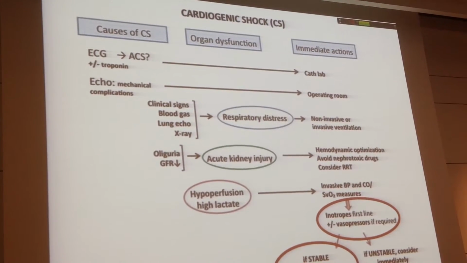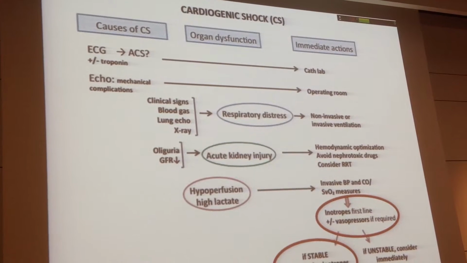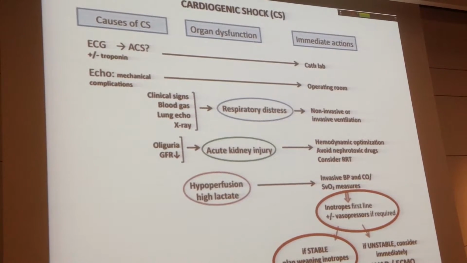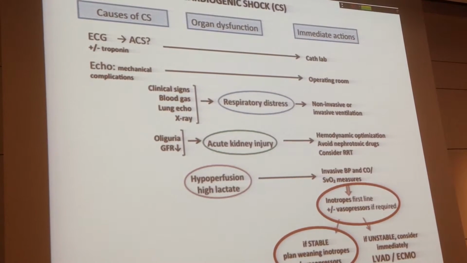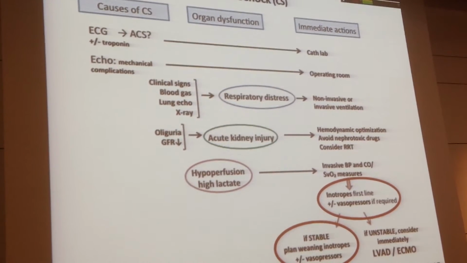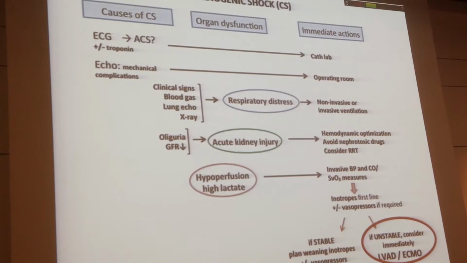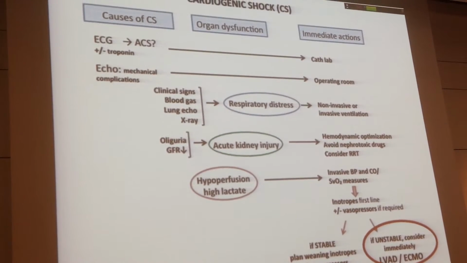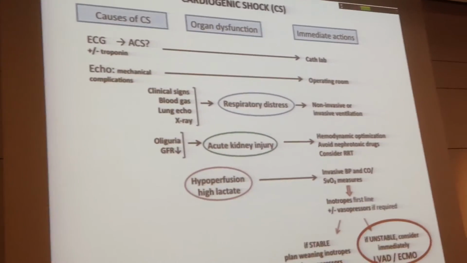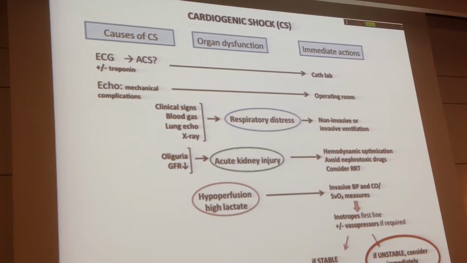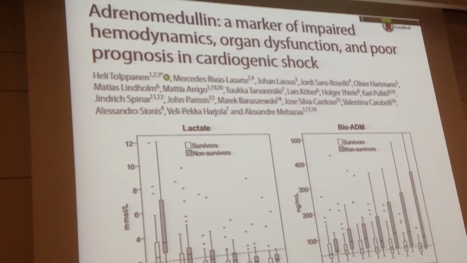This is the reason why, in the recommendation we published in Intensive Care Medicine, we said that after invasive monitoring, we should first give inotrope and vasopressors if needed, and really think carefully about whether the patient is stable enough to try to remove those drugs. Now, if the patient is unstable, if the inotropes and the vasopressors do not work, we need to go quickly to plan B.